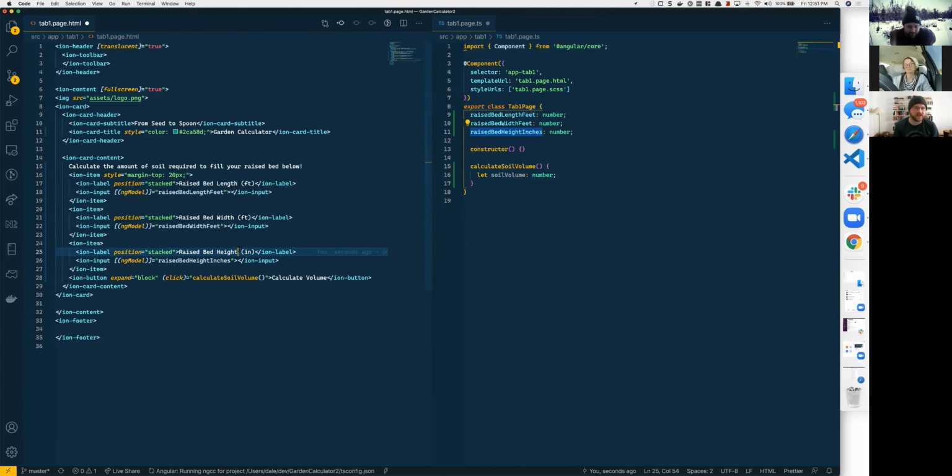But that's another reason why it's very important to be very descriptive, to the point where even maybe raised bed length feet, very descriptive right there. It's the length, and you even have the unit of measurement in there, feet. It's excellent. Even though it's a little long, that's fine, because I don't have to guess, well, is he using inches? Is he using feet? So being as descriptive as you can within reason, I think, is another way to make your code very readable. Even if you're not using the most efficient methods, using very descriptive function names and variable names will make it very easy for somebody to at least get an idea of what you're trying to accomplish.